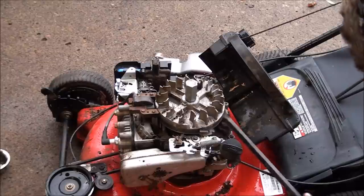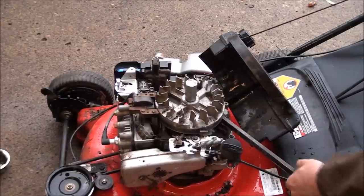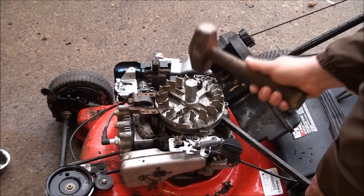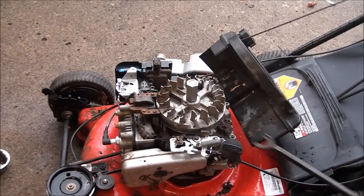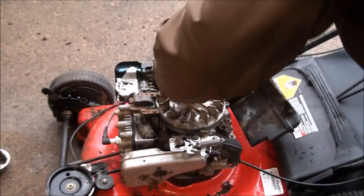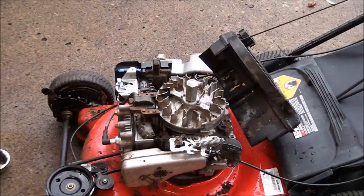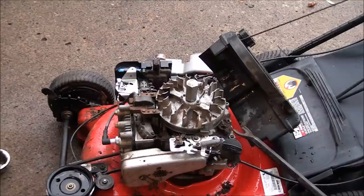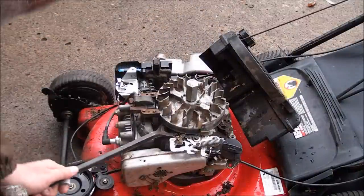I think I'm gonna go right into there like that. And then give it a good whack. Nothing happens, so I'm gonna rotate it. Try to find a better pry point here. Yeah, I think that's a good one right in there.